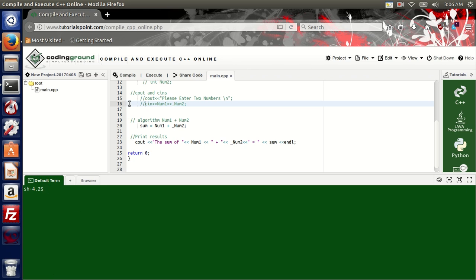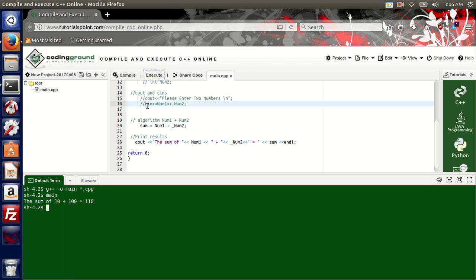Now let's do g++. Either you can type what I type in the terminal, or do compile, build, checking the syntax, the semantics, the grammar of the program. Awesome, no problems. And now I do execute, and you can see the sum of 10 plus 100 equals 110.